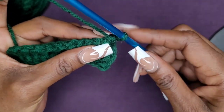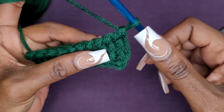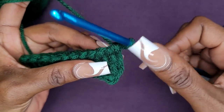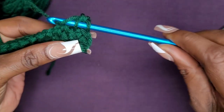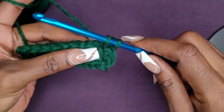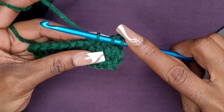And now we're going to go back into our forward pass. So again, we're going to skip that first stitch there. This one counts as a loop on your hook. Go right into that stitch and yarn over and pull up your loop. And you do that for every one of your stitches.